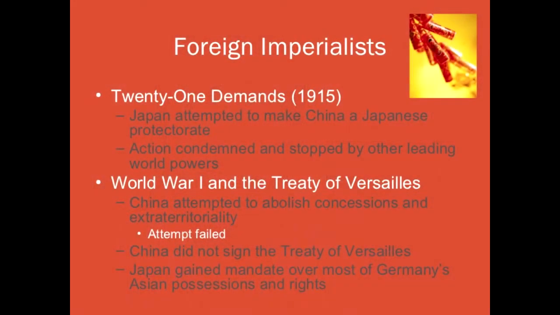Now, Yuan Shikai, predictably, decides that he's not particularly interested in maintaining the democratic status quo. Unfortunately, Yuan Shikai is also not a very strong leader, so he's a dictator, but he's ineffective. Now, in 1915, Yuan Shikai is issued a list of 21 demands by the Japanese. Essentially, the 21 demands state that he would have to accept Japanese power in the region and allow Japan to do as they wanted. Now, in 1916, after accepting the demands and after humiliating himself in his country, Yuan Shikai dies. With no real power at the top, the Warlord Era begins.